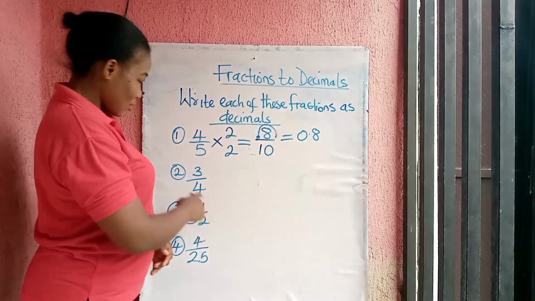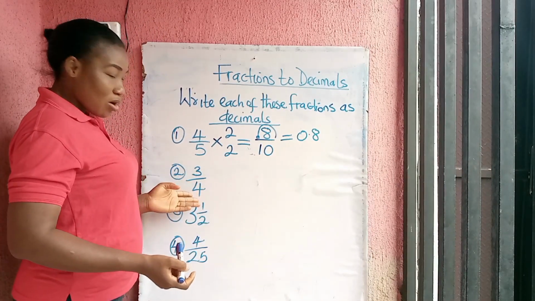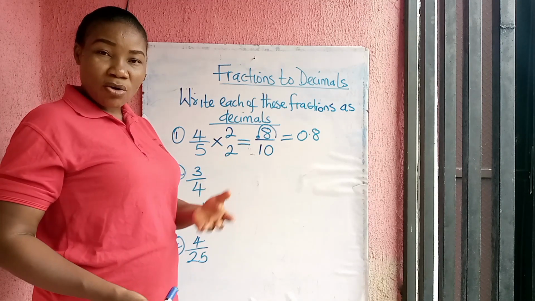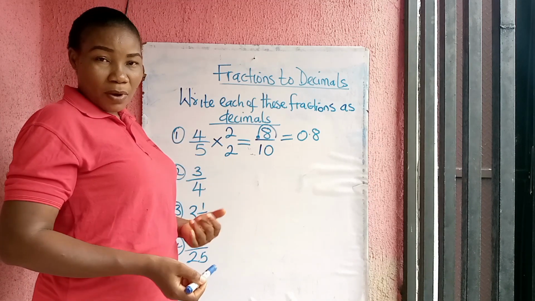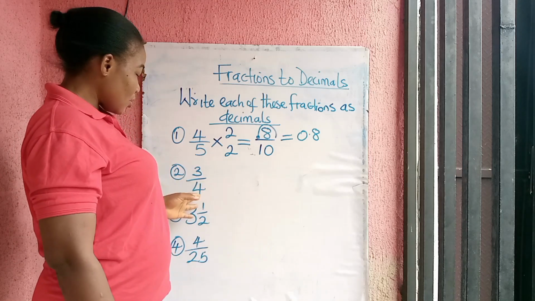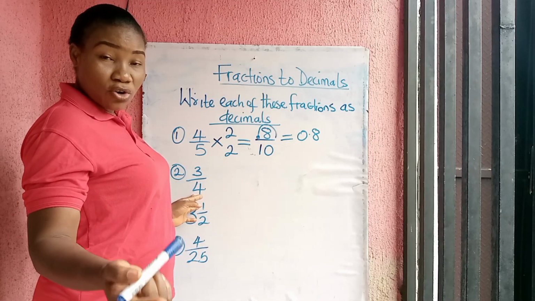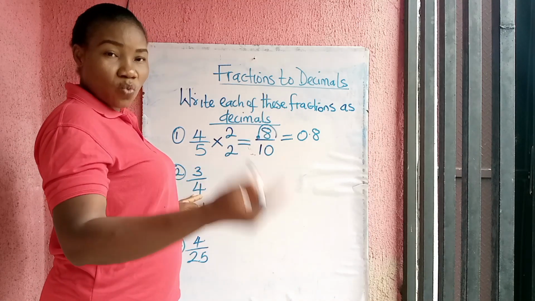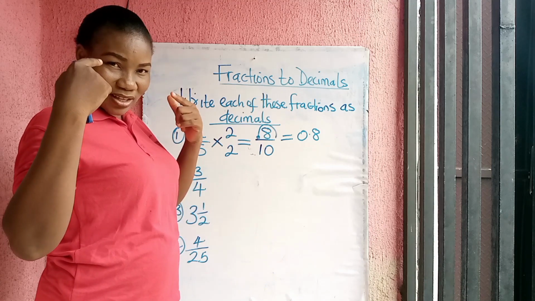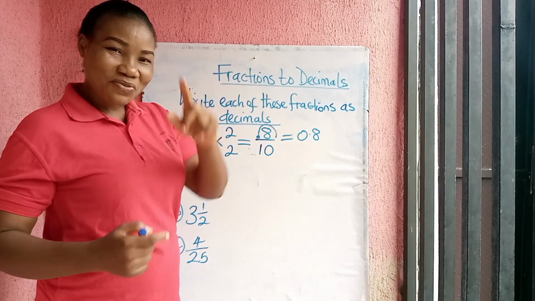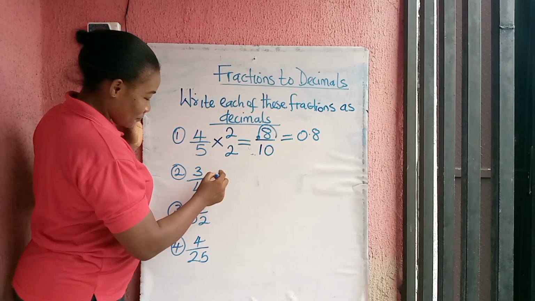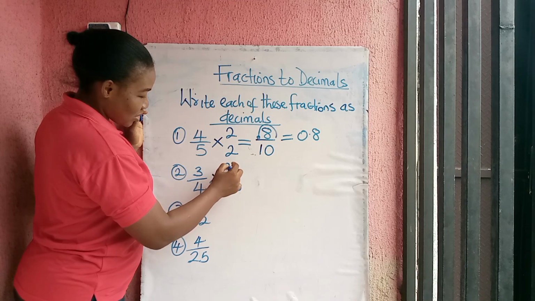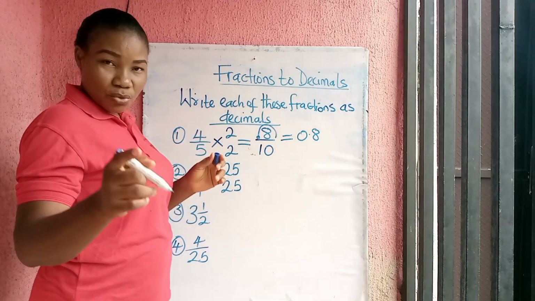Let's go to number 2. Think of a factor you can multiply 4 with that will take it to a power of 10 or a greater power of 10, which is 100. There is no factor that can multiply 4 which will give us 10. So we think of a greater power, which is 100. Think. 25. Let's go with 25 times 4. We also use that factor to multiply the numerator.